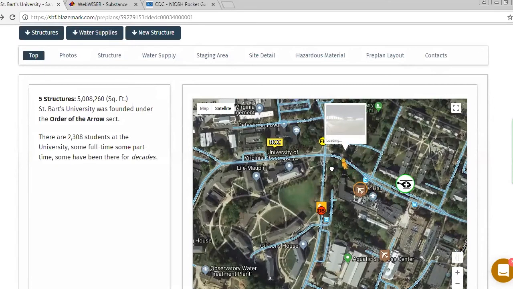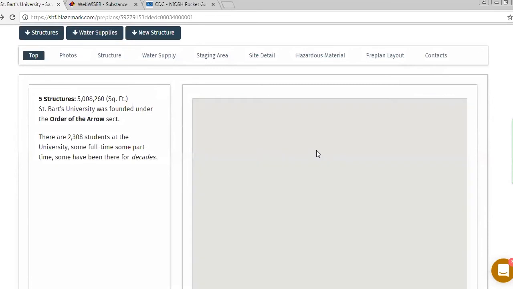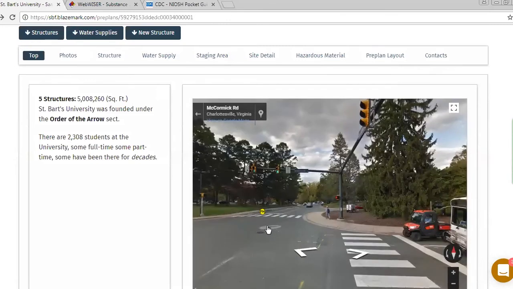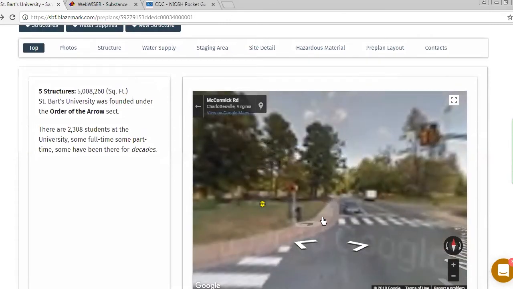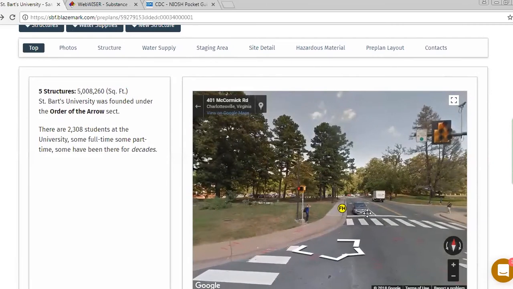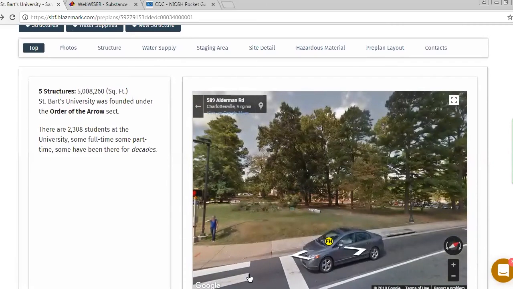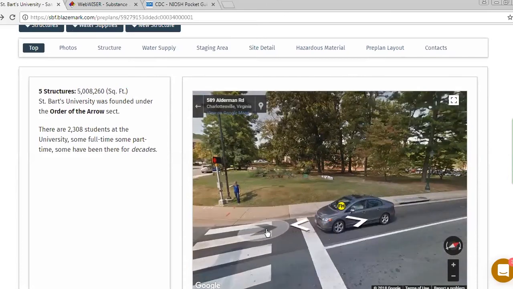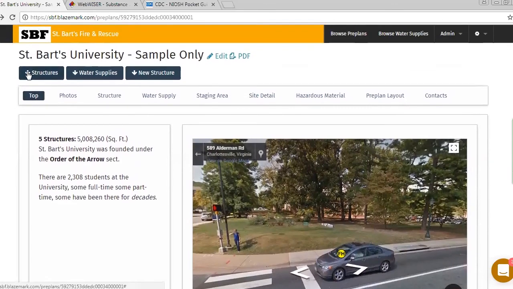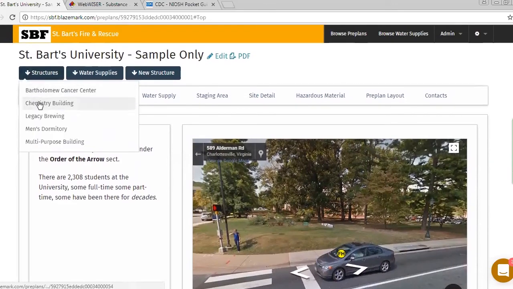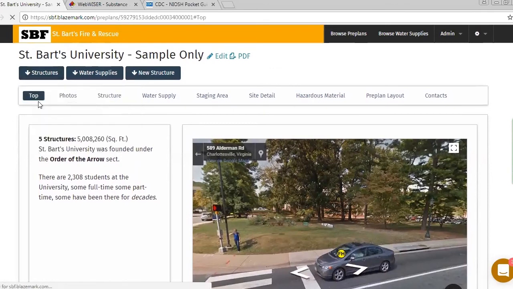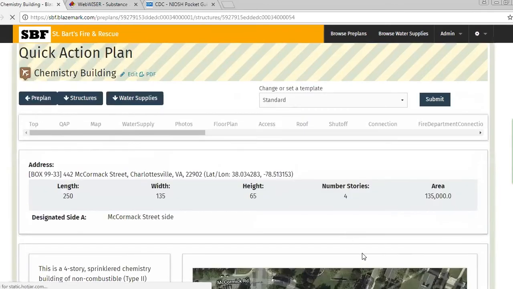The symbols will come up in the NFPA coloring for the flow from that hydrant location. So you'll see there, this one is off by a couple feet somewhere. But you can even pull up right from the map if you wanted. I needed to see that, and I didn't load a picture of it. It's in there.